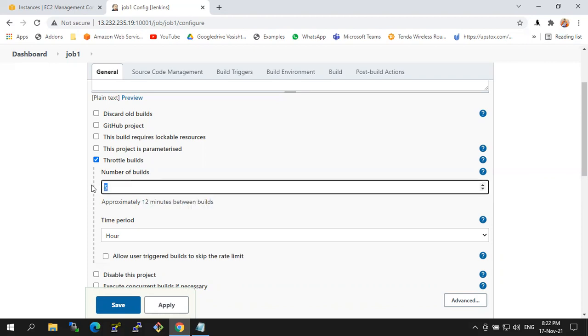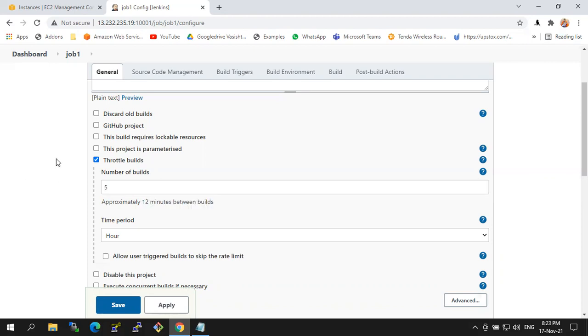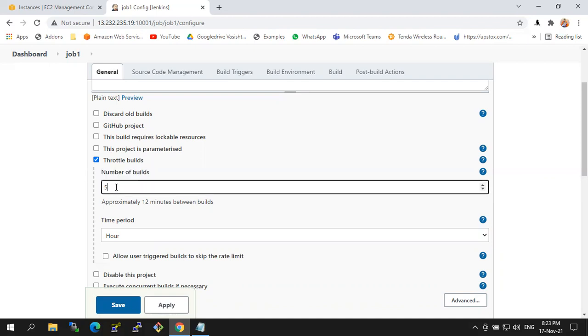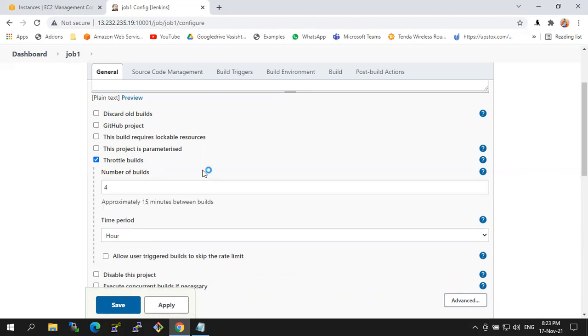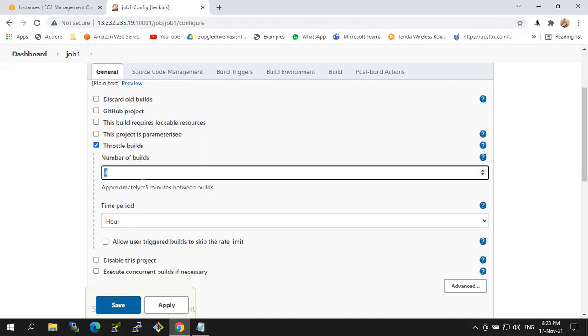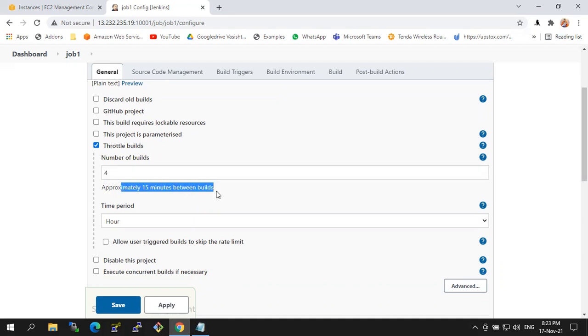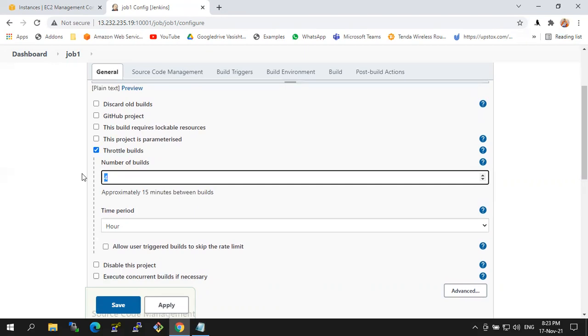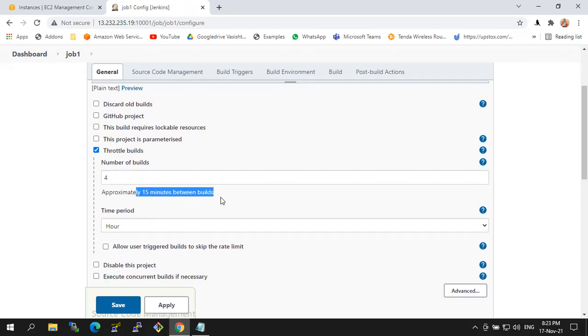That means in the particular time, only this number of builds will be executed. Likewise, the number of builds here can be changed based on the time. If you select the hour, only 4 builds per hour can be executed, approximately 15 minutes between the builds.